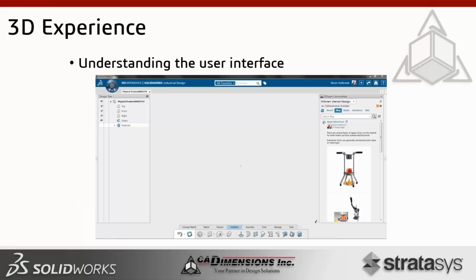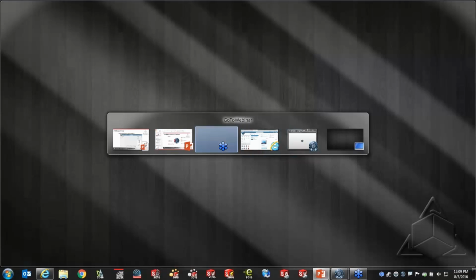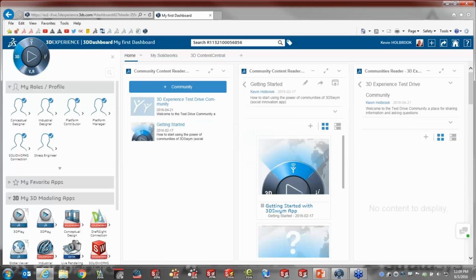Now, understanding the interface is very simple because once you learn how the interface works on the platform, all applications within that platform work the same way. Let's illustrate this for a second. What I am in now is my dashboard. Now, in my dashboard, as I mentioned, the platform interface is the same. I'll see in the left-hand corner what we call the compass. So those are the different buttons. As you see me roll over them, they highlight.